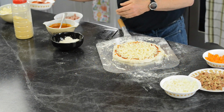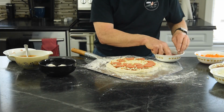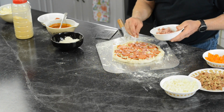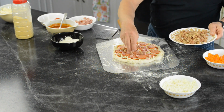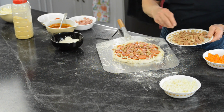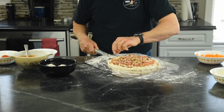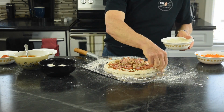Good. Then we're gonna put some pepperoni. A little bit of ham. Then a little bit of sausage meat. It's already pre-cooked to a certain extent, not to a dry, but just barely cooked, but it's cooked. Let's shake this for the, oops. When you shake it, you gotta make sure that the stuff stays on.